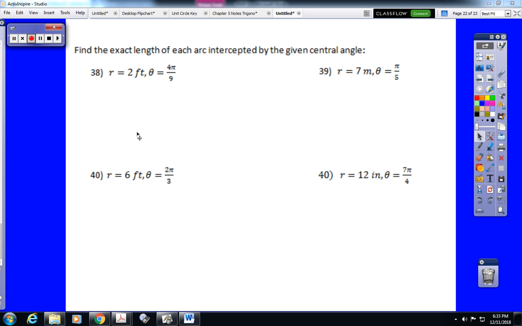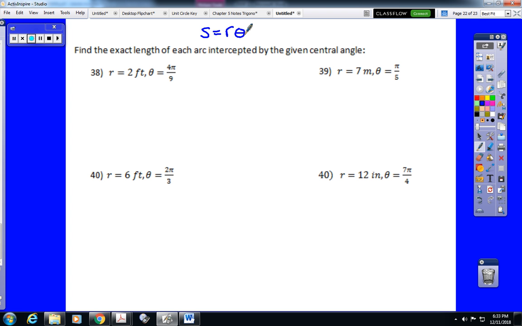Okay, here's what should be a super short and easy video for page 5. Page 5 is the easiest page on the entire packet in my opinion. It's focused around basically one equation, and that is your arc length equation for radians, which will be provided to you. But what that equation says is that the arc length S is equal to the radius times the central angle theta. So S equals R theta.